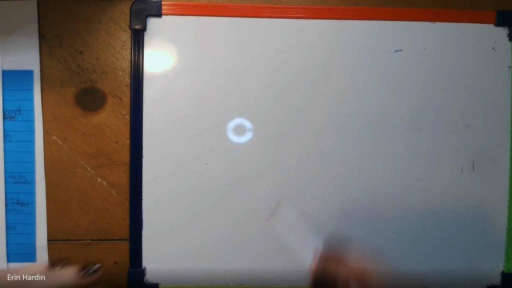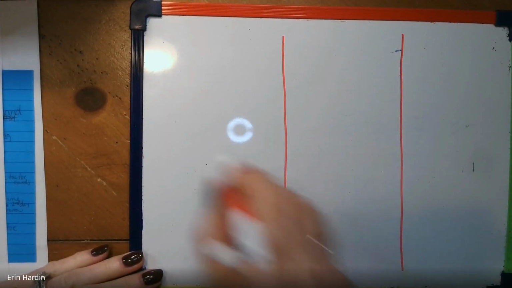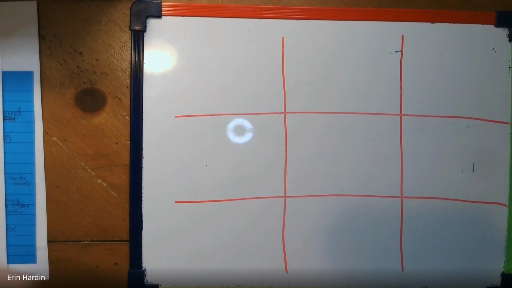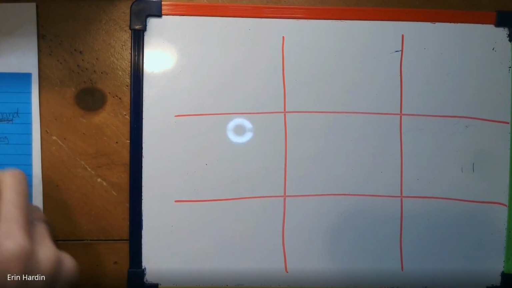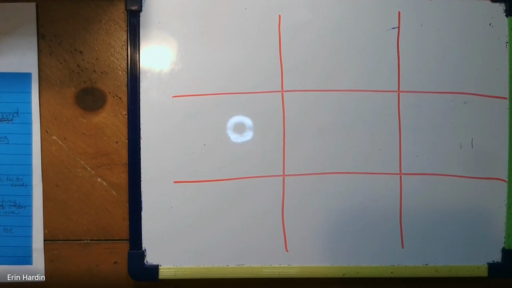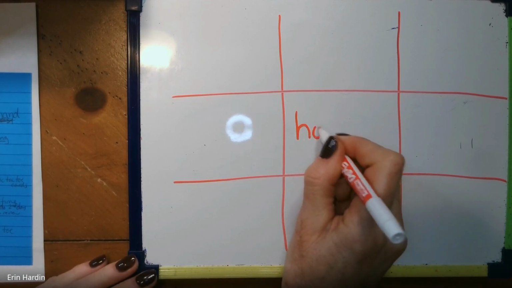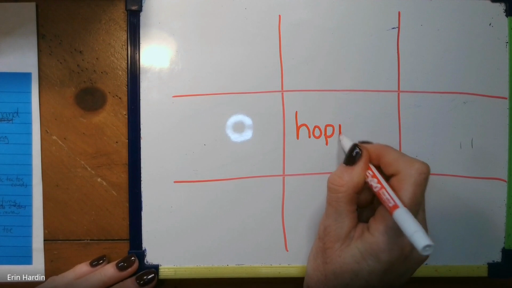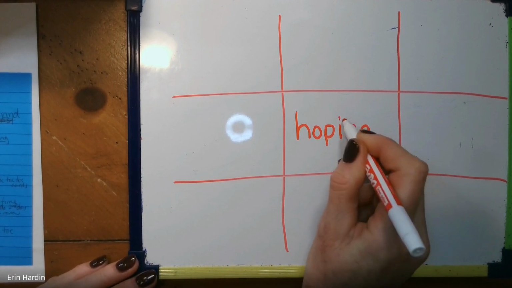You can take these words, cut them up. If you're in a classroom, you can have your students pair up. Each person is going to be a different color, and the teacher can dictate these words. So you have them make their tic-tac-toe board. X's is going to be one color and O's will be the other color. And the teacher can go ahead and dictate the words and say, okay, the first word for the X's is the word hoping. And so students would put it on their arm, hope, and then ing, and then they would play. First person, hope, ing, and that I is jumping.